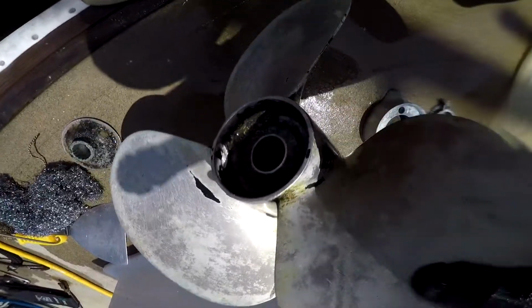Here's the propeller. No signs of corrosion. Looking good.